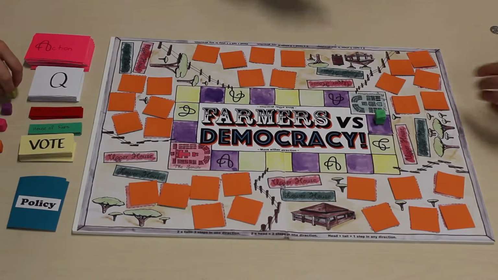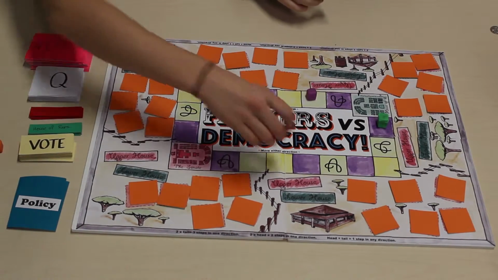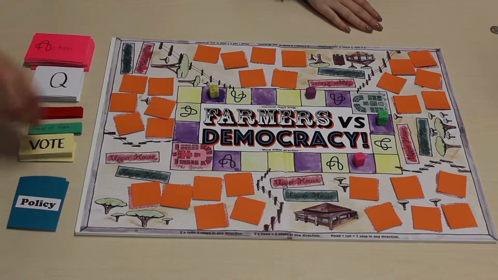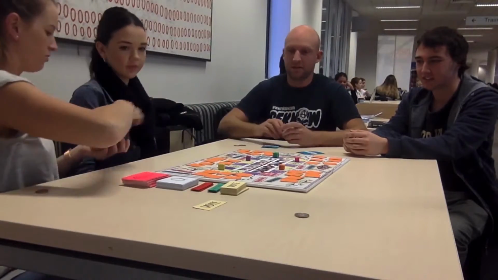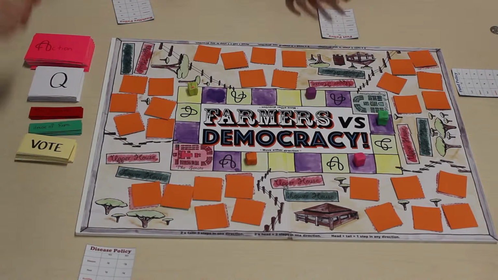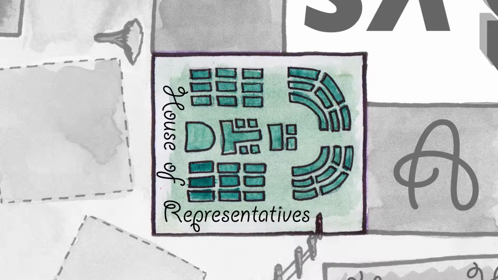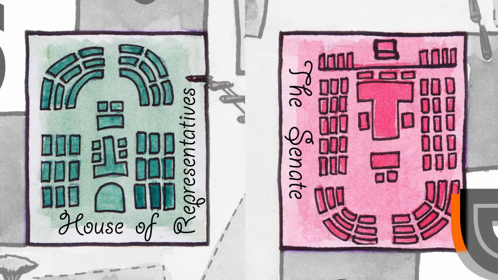Playing pieces are put on any tile within each player's section, however cannot begin on a tile with an A on it, an action tile. The policy cards are distributed and revealed. This determines what policy you will be voting for when you reach, in order, the House of Representatives and the Senate. We are representing the process of getting policy passed in real life.